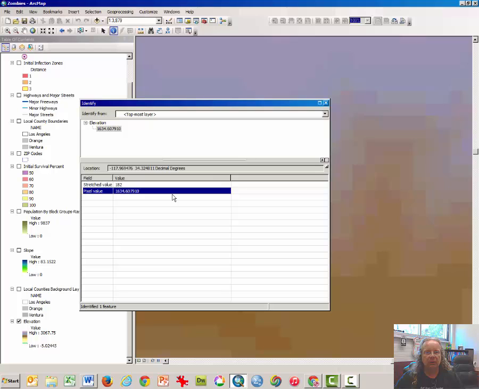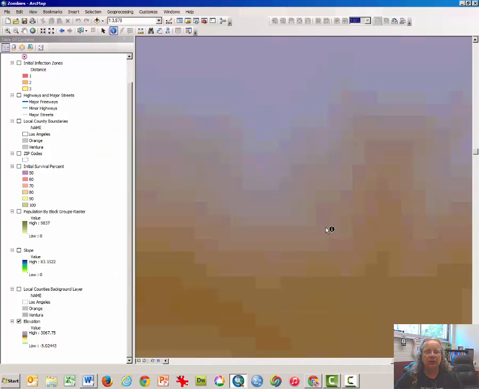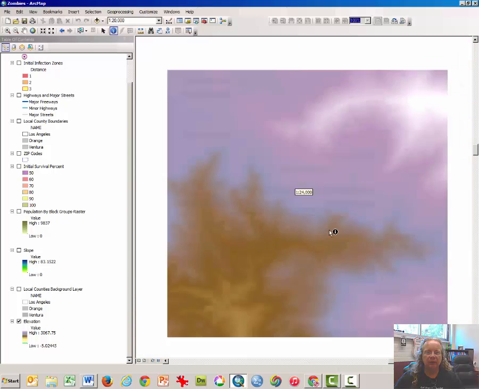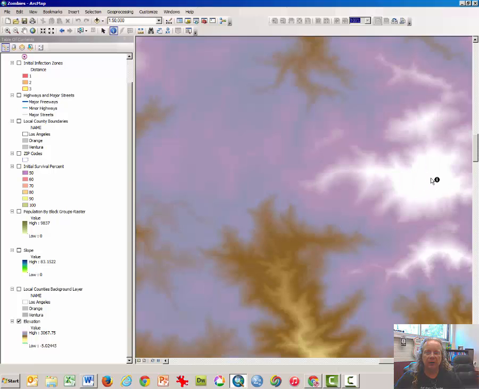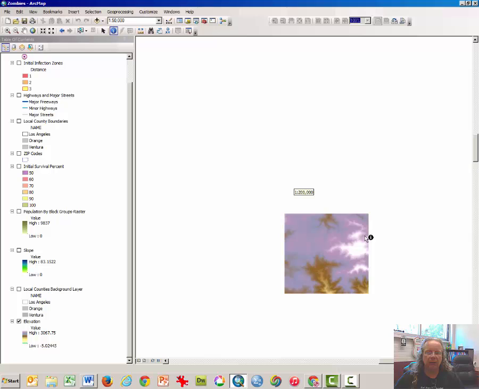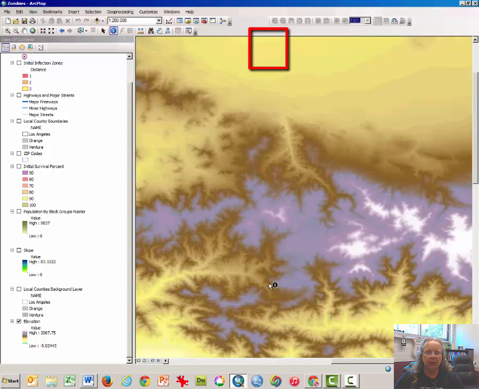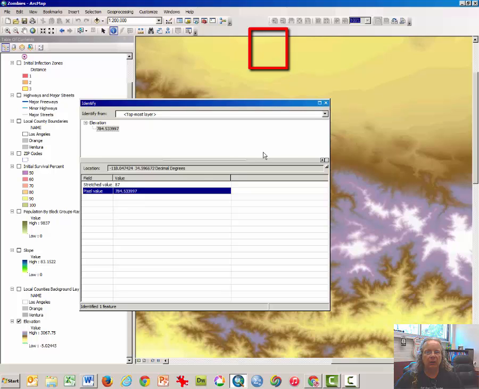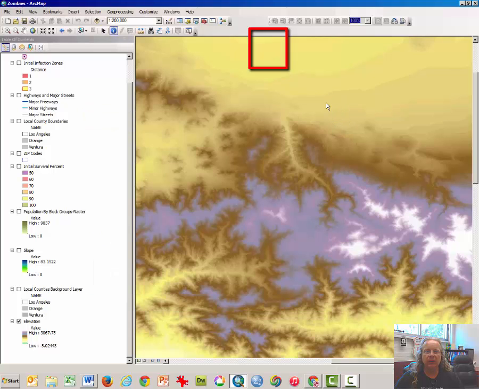Click somewhere else, 1,600 meters as we go up in elevation. Some of the areas that are really quite high near Mount Baldy, nearly 2,400 meters, but then as I zoom out and we take a look at some of the lower areas, only 784 meters above sea level.